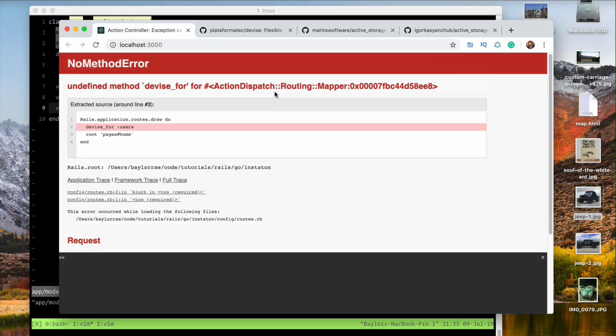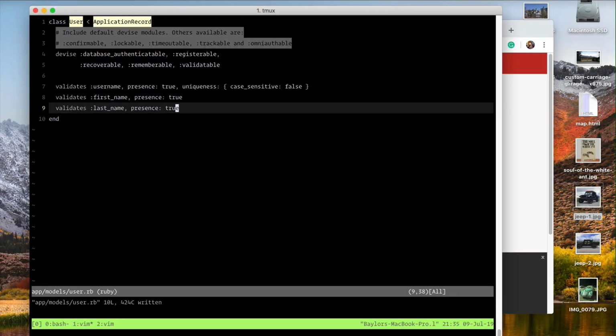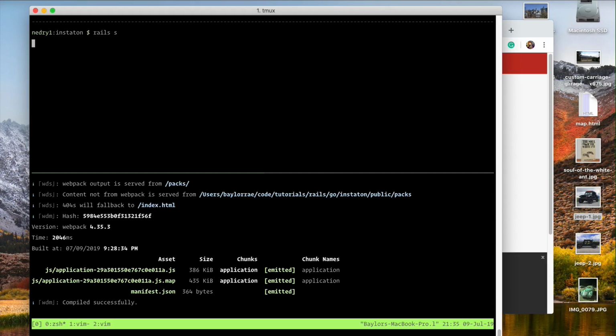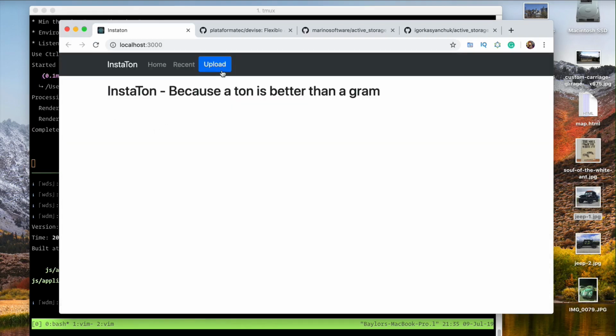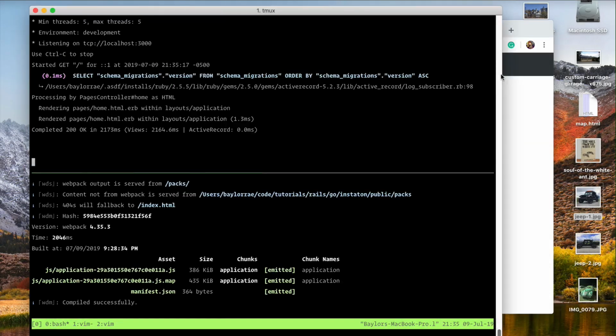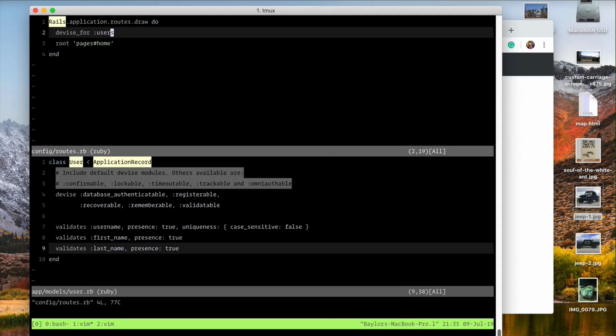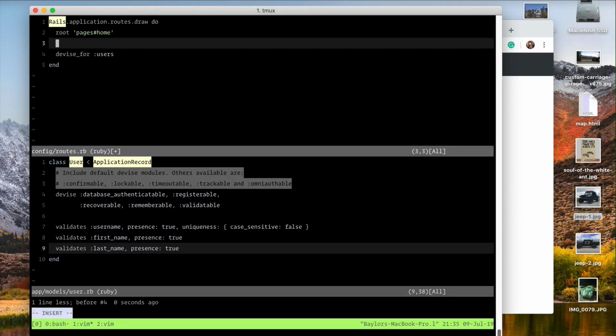Perfect. Okay, as you can see, it shows us not anything different. It shows us an actual error. And to fix this, we just need to restart our Rails server because Rails doesn't auto reload dependencies as we add them. So if we refresh now, we are going to see this works. Perfect.